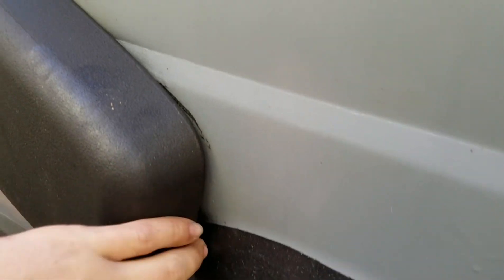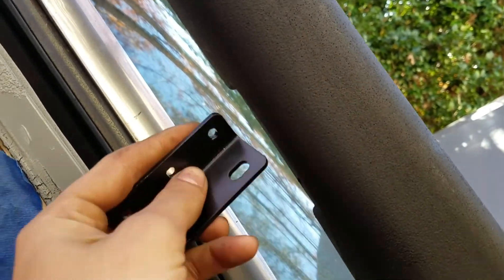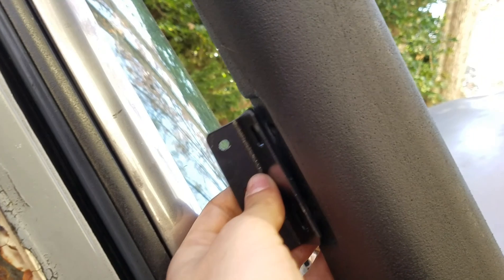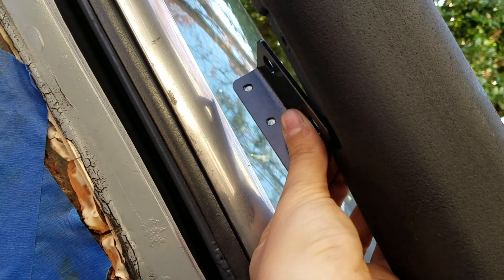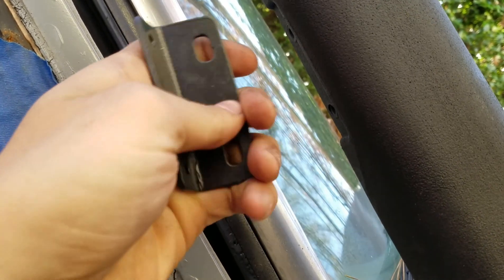Alright, once you put your half-inch nuts on and your washers - which I had a hard time doing - keep in mind that the fender skirt with the measurements I did is really close to the top bolt I put on. So just keep that in mind. The bottom section turned out pretty good actually. I'm not worried about the paint right now, I'll get that later. So you come up here - these three holes rivet onto your A-pillar, and these two go on this portion here and it's adjustable. But as you can see we've got about a good three inches away from the A-pillar there, so we're gonna have to make some modifications in order to get this to work correctly.